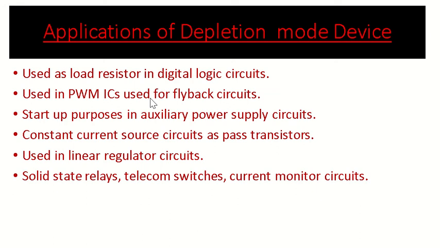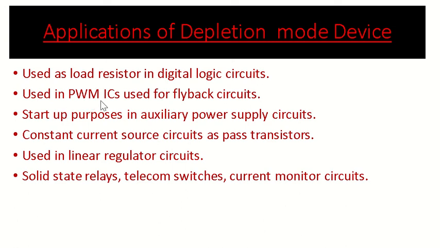If you need any further detail or understanding of JFET, then please refer to the session on the JFET and its classifications, which I have posted in the description box. So what are these applications? Now we'll check them one by one. It is used as a load resistor in digital logic circuits, which I already explained in the advantages. While explaining the advantage, I explained that it can be used as a load resistor, a variable resistive load, so in digital circuits also we can use it.